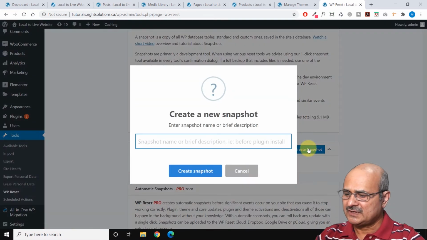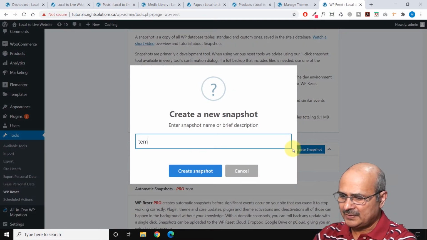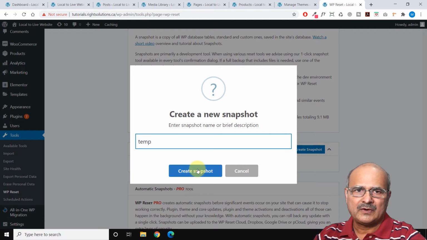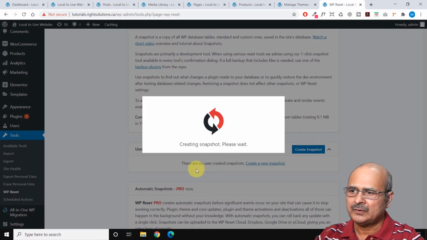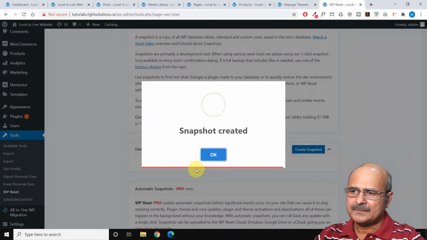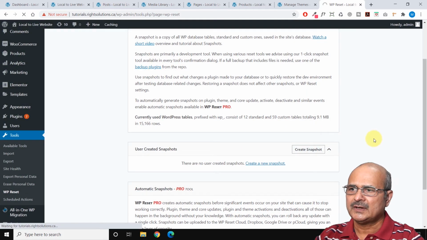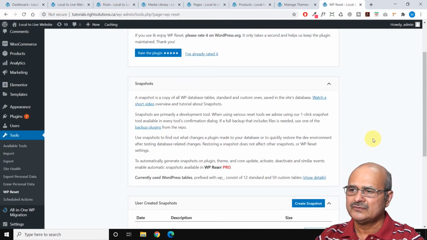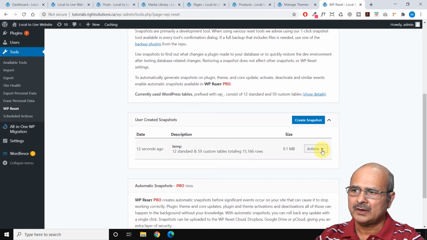We just give a name, so let's just say temp. You can name it whatever you want to remember. So I'll just say temporary, and create. Okay, so the snapshot is created. If you look at it now, it gives you a label of how long ago it was created. So it is giving you information here.